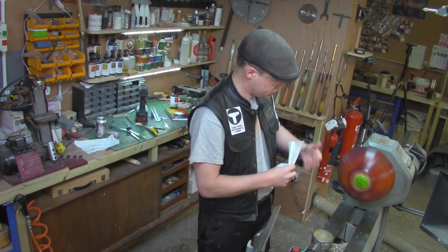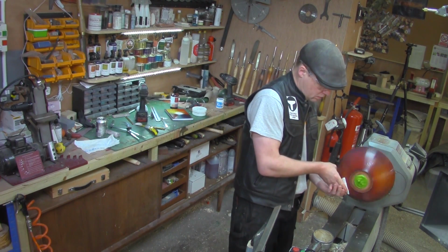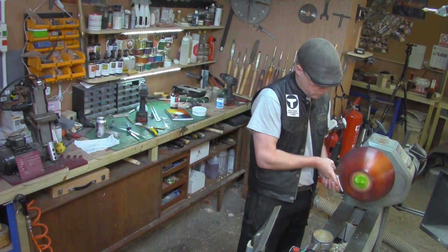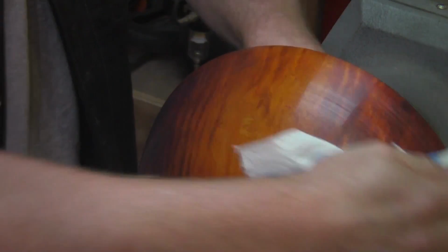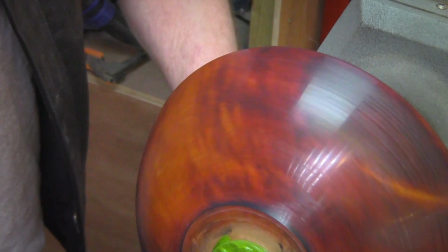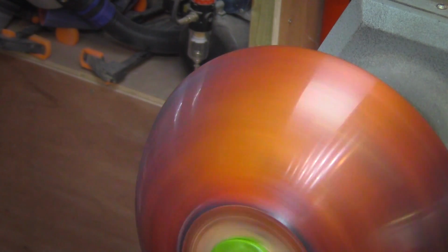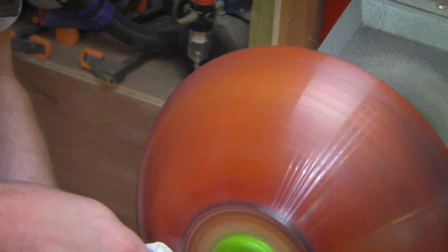And I'm going to change to a cleaner cloth and just start to work the product off the bowl. Let's just have a look. Oh yeah, that's come up beautifully already. I'll spin the lathe up a bit just to take off the excess.